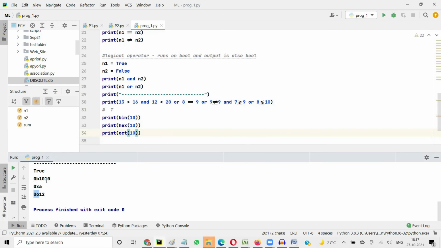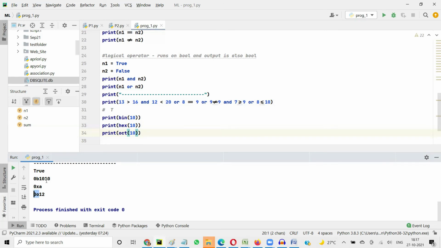Now, how do I convert hexadecimal to octal? Any number that you want to convert to octal, you have to use oct only.